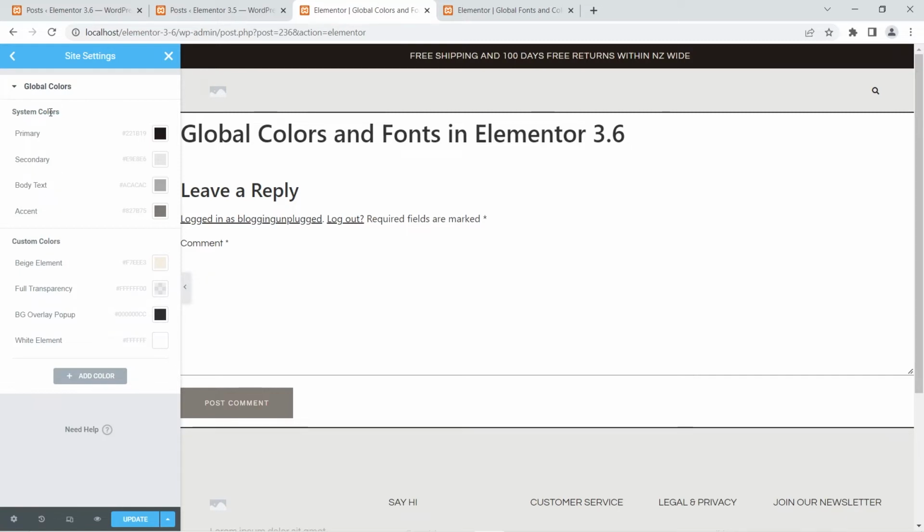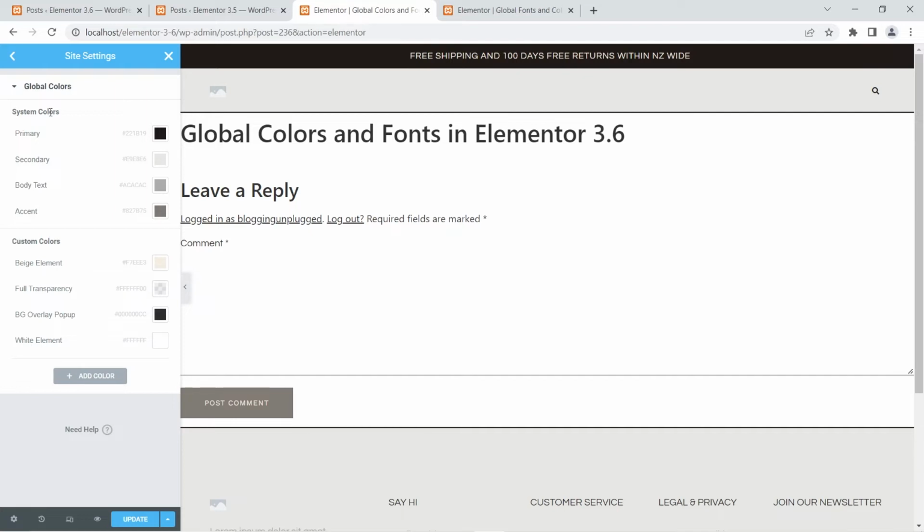The system fonts are used on the major areas of your website. These come with your theme or the template that you are using, and the custom fonts are basically an extension of the fonts that you are using. These may not be used on important parts of your website, or you will not see a huge impact of those fonts on your website. Okay, so this is basically the difference between system colors and fonts.